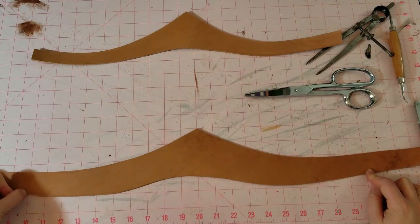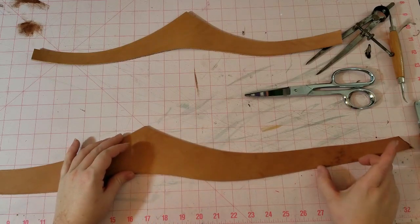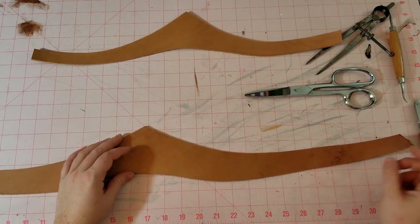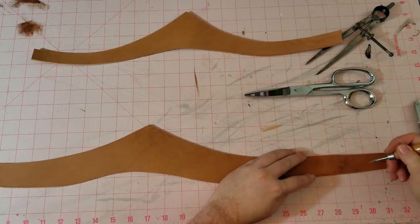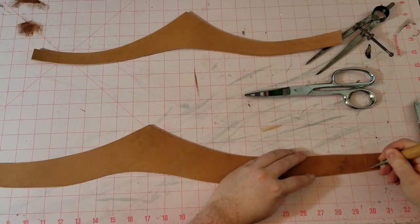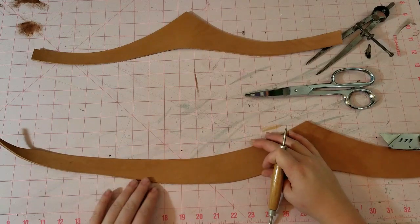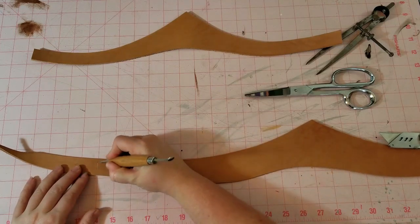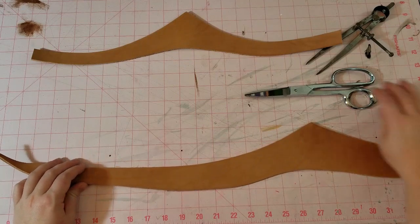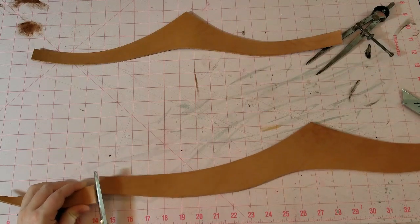And so that's where we'll start decreasing into the belt, because the buckle's going to add about 2 inches in length. So we'll give ourselves 3, just to be comfortable, past that notch. Again, I'm just kind of making this up as I go. I hope this works. I'm going to trim off the little ends here.